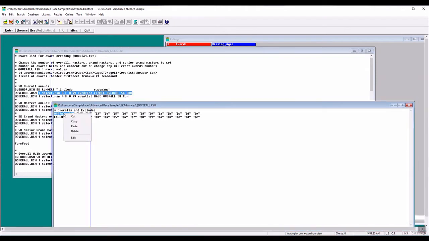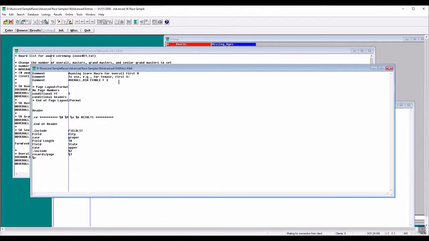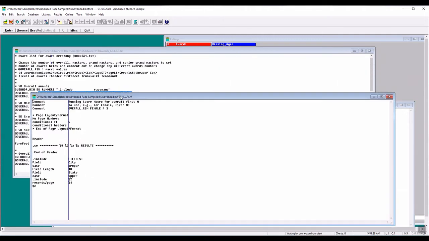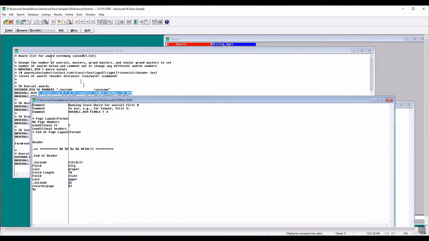So if we look at the overall.rsm, we edit that. Notice that it's a simple RSM or listing that we've done before, but you'll notice that we have several calls. Right now, if you notice, we have 1, 2, 3, 4, 5, 6, 7, 8.